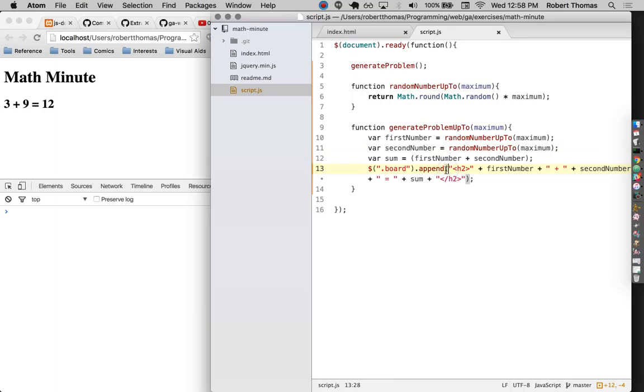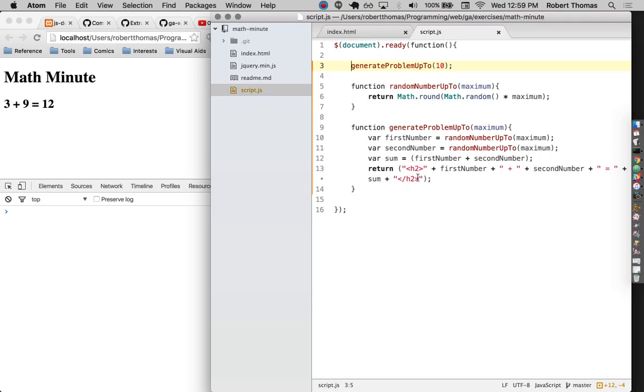And then instead of doing the actual appending right in this function, I'm just going to have it return the HTML that I'm going to want to be appending to this page. So now this is going to be a little bit different. Instead of doing just generate random problem, it's going to be generate random problem up to 10. That's where I specify the maximum number that I want. And then this is going to return this HTML down here.